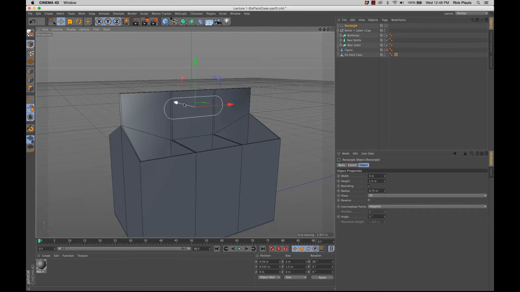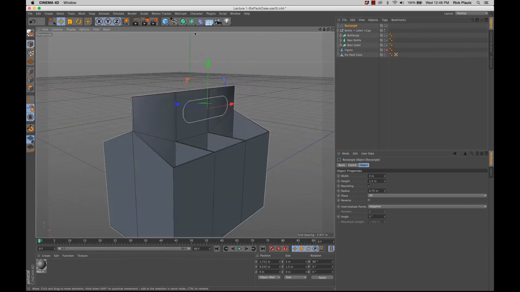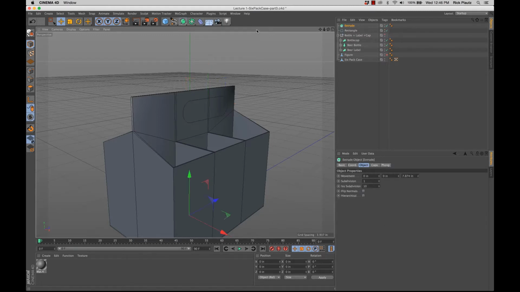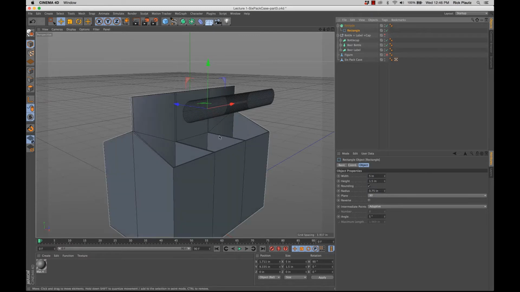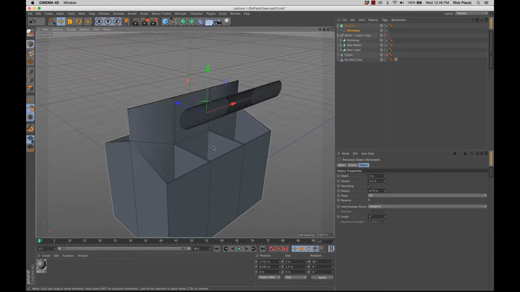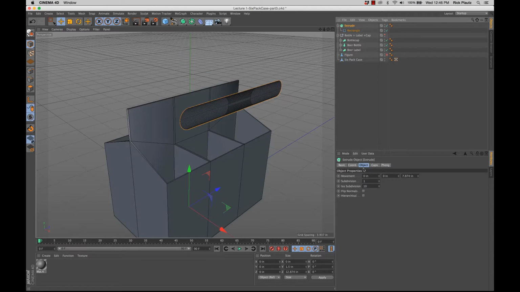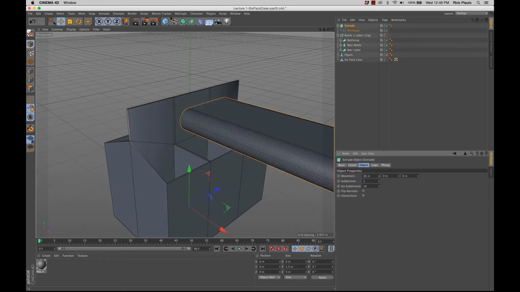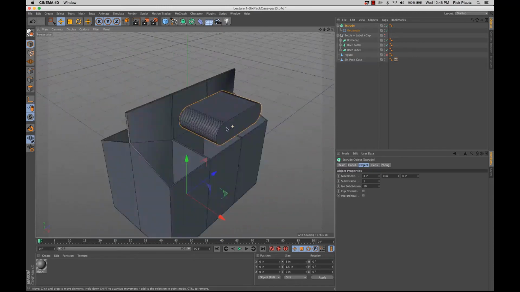What I'm going to do is bring it out a little bit and then bring another spline generator tool in here, the Extrude object, and drop the rectangle in as a child of that. Now I did that because you can set the direction or the movement of the extrude in the Extrude object, and by default it goes in the Z direction. So I'm going to hit 0 for the Z direction and then drag the X direction. And here we go.